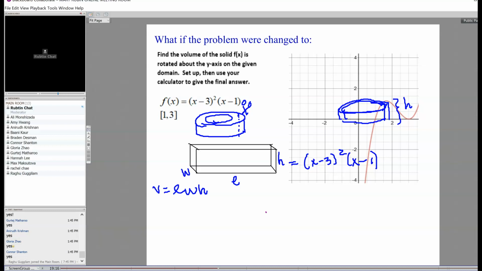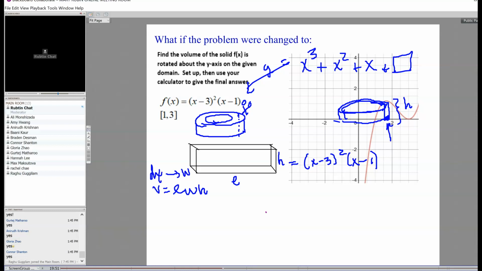It's not possible. Because if I were to work this stuff out, I'm going to get something cubed, and then something squared, and then something to the first power, and then a constant. And there's no way to solve that and get the x by itself. There are coefficients and stuff. So I'm leaving it. My width is just dx. So that's this little tiny width right here that's getting smaller and smaller so that I have an exact volume.